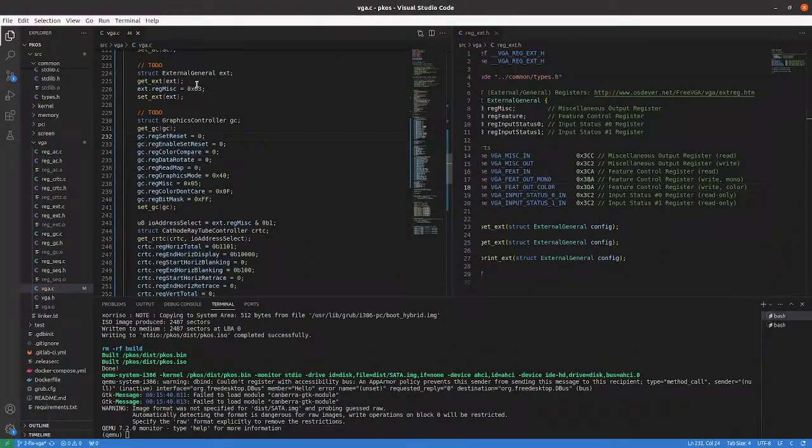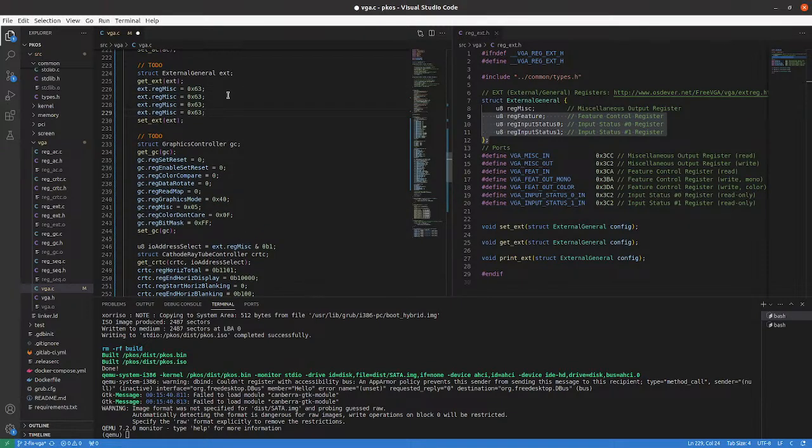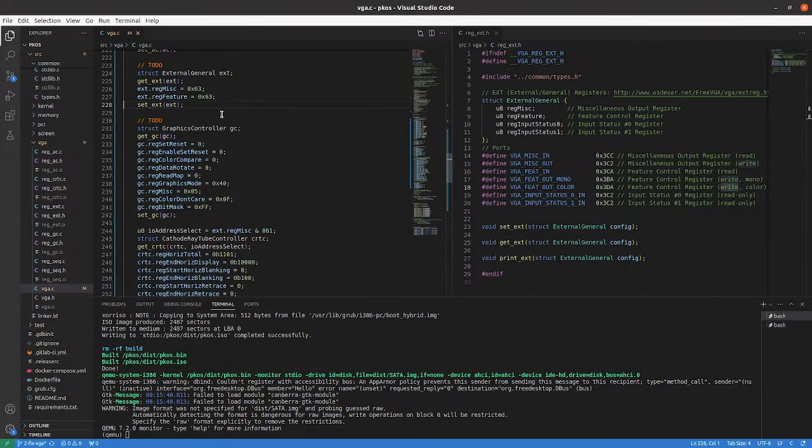And we will set miscellaneous to, hold on. Actually, I think the input status ones are read-only, so we really just have to do, yep, so we'll just do those two.